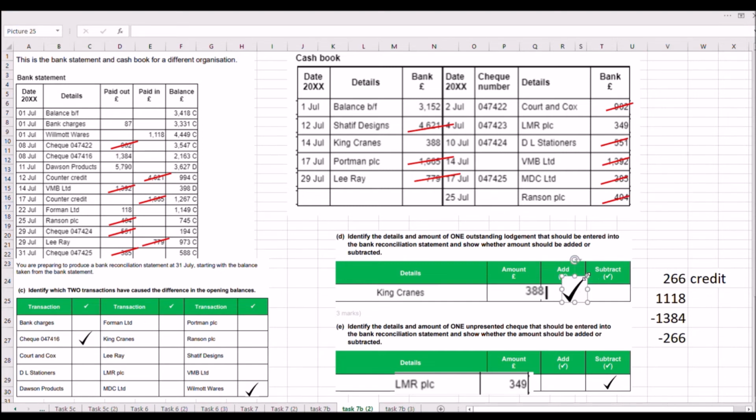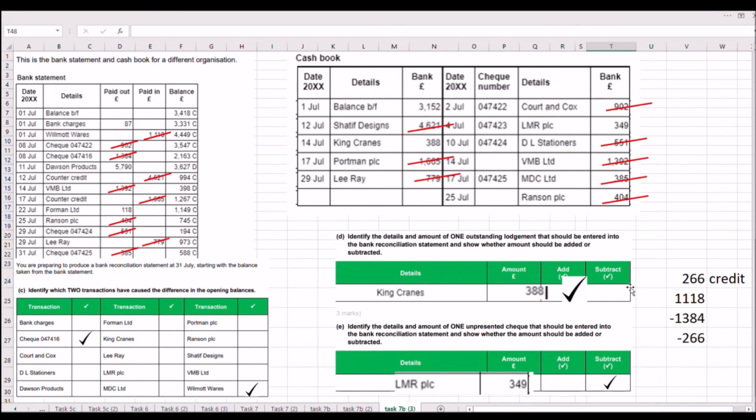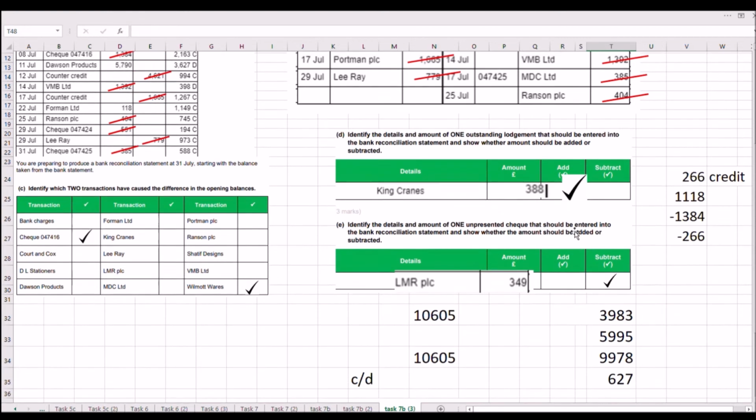Now we add on the outstanding lodgements, and we subtract the outstanding checks. Now, do we stop there? Well, no, we don't, because we can check our work completely in here. So we can come over here, and we can clear off those two items there, tick them out from the thing here. And now we've got these items here, 1, 2, 3, that would be in the cash book. So we're going to redo the cash book.